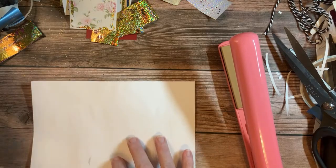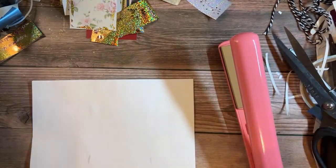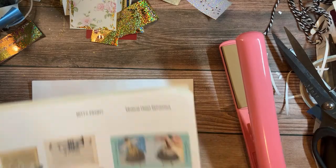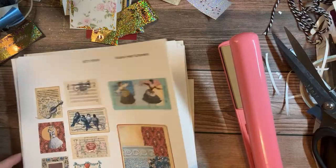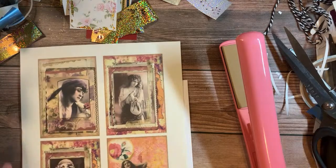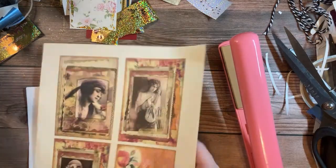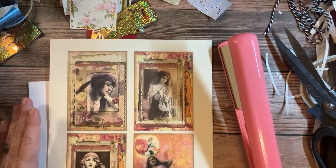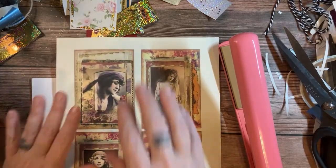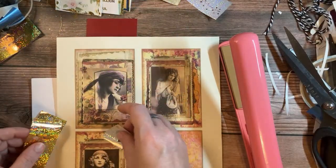Now let's find another piece of ephemera and then let's cut these out. Let's do some more intricate foiling. These have some intricate pieces. Let me find another. Ooh, okay, sure. Those ladies just kind of popped right out at me. Let's use them. I don't know where this is from. I'm so sorry. And this is on thin paper. I'm just grabbing this from my randoms. I have a stack of random printables and I'm pulling from there.